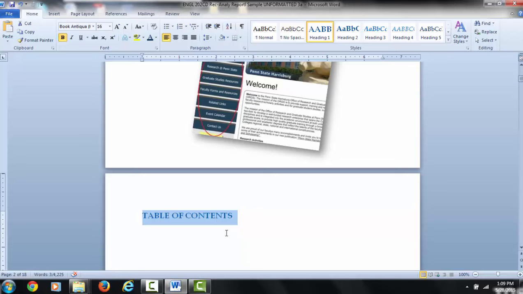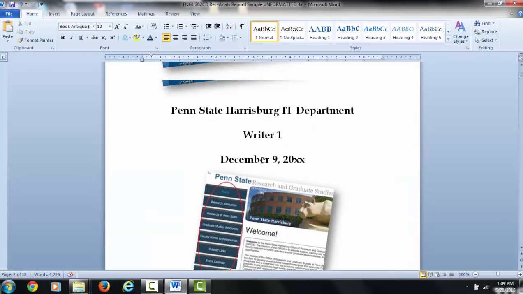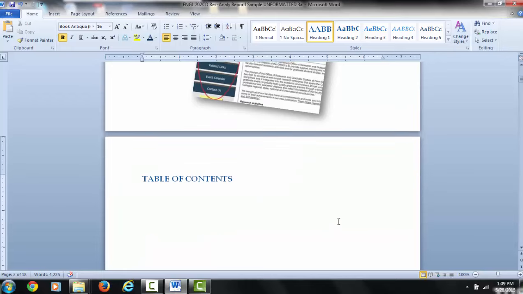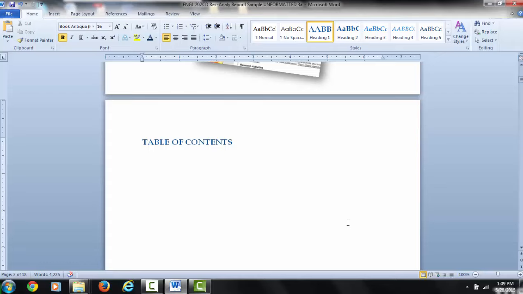So now this particular document has the table of contents right after the title page, but some of you may decide to put the executive summary right after the title page of your report, if that is in fact what you're working on. And if you do put the executive summary right after the title page, then you pretty much have to put the table of contents on the table of contents. So this is a moot point. But this person has a choice.